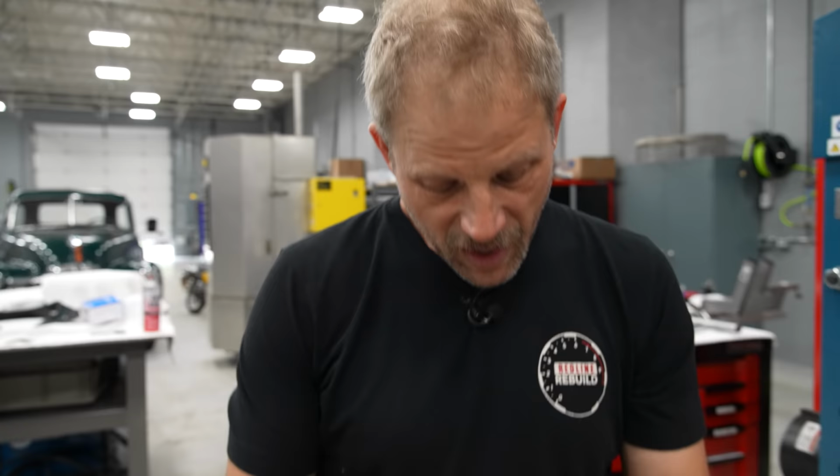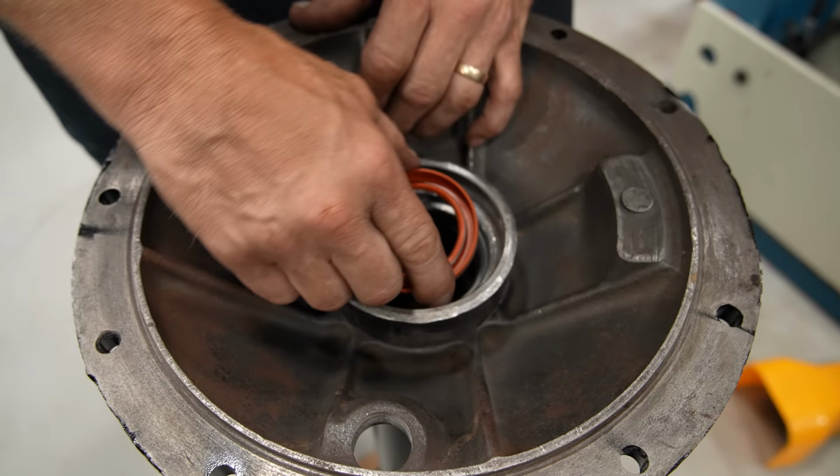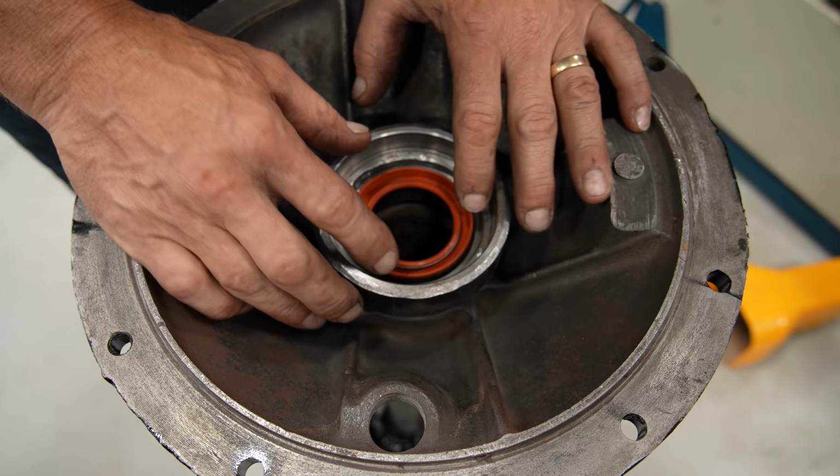All right, so, this is our right side axle, and given that we're doing a circle track car that turns left, all the gear lube would run down to the right side tube and basically starve the gear of any gear lube. So we're going to grease the bearings on the hubs, and we're actually going to put a little bit of restriction in this seal that's going to go. Now, this isn't going to seal 100% to the axle itself, but it's going to give enough of a ridge that it should slow it down, so we're not getting a bunch of it down there.